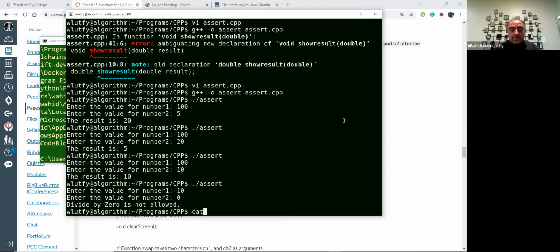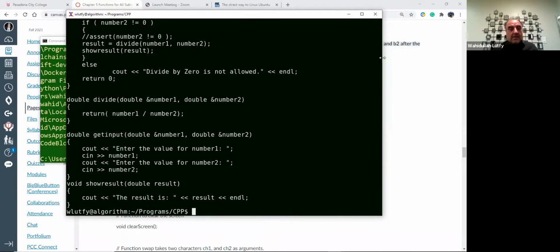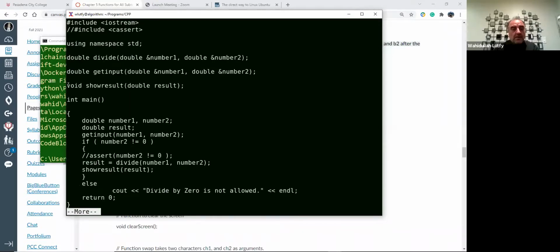So please notice that one, assert.c++. Here, this function right here was defined as double. That was a mistake. It should not have been defined as double, because you don't need that when you're not returning anything.